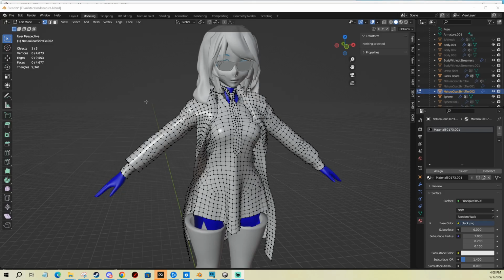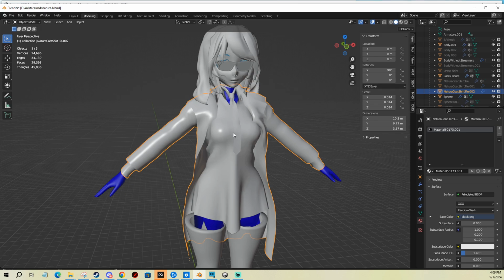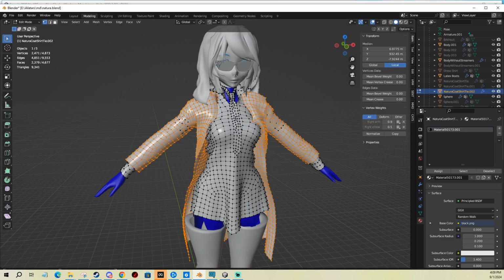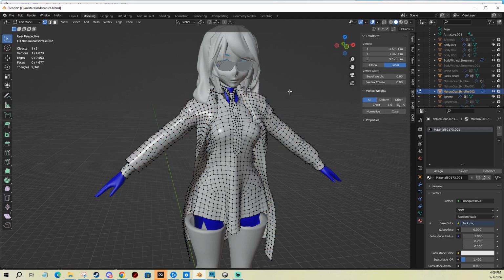Hi, in today's video I'm going to show you how to use UV Tile Discard in Poiyomi Shader to toggle multiple parts of your mesh on one mesh, one material. For example, I'm going to show you right here. I have this outfit that I made, which is basically a coat and a shirt and a tie. And I want to, for example, be able to toggle the coat off or the tie off. And I can make it so it's one mesh and one material using UV Tile Discard.